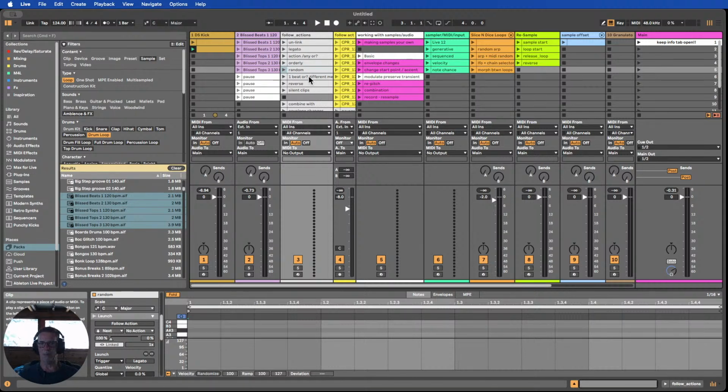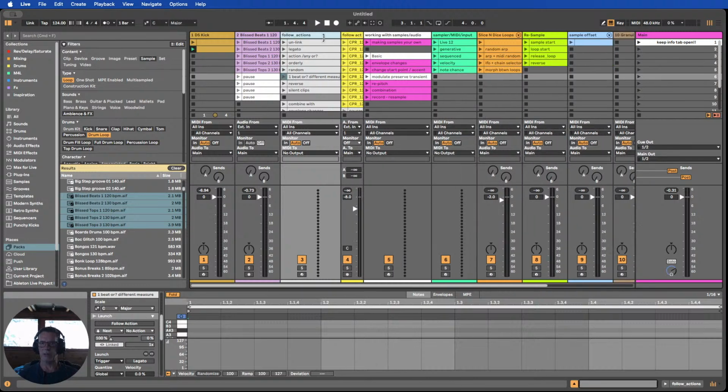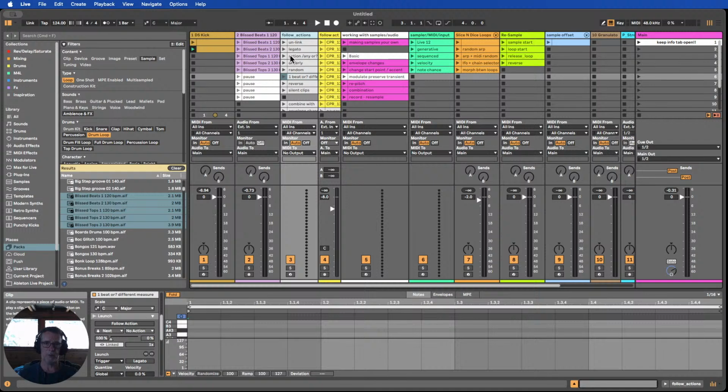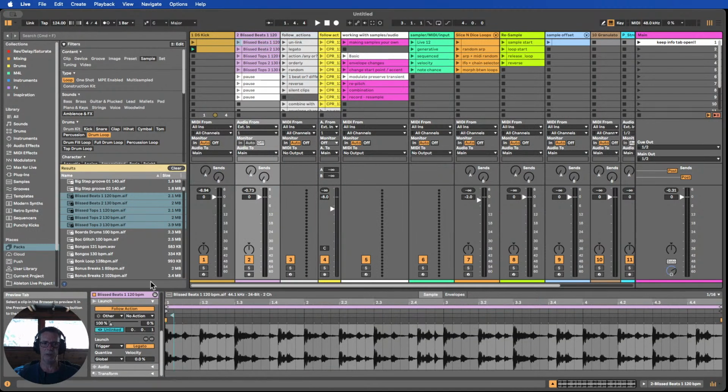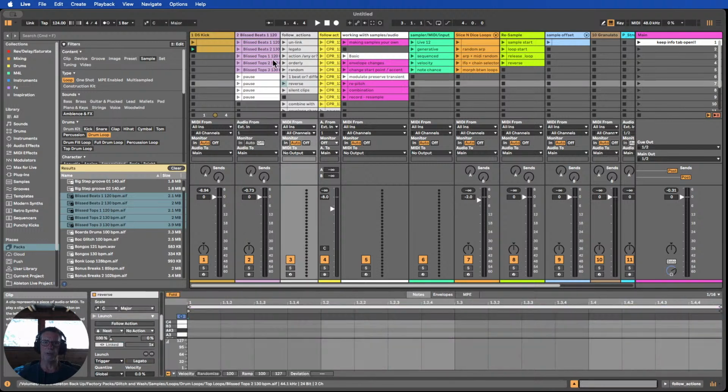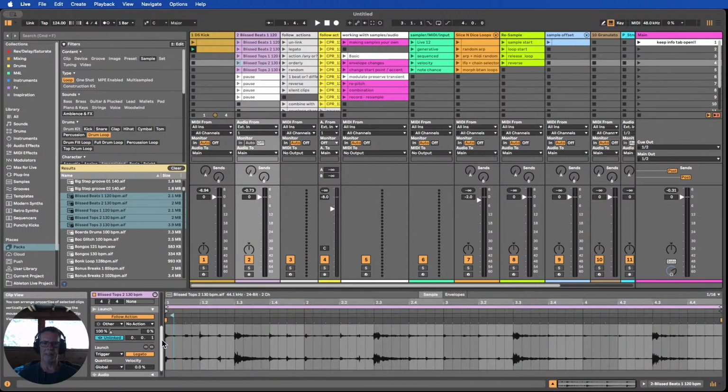All right, 1 beat. We've chosen 1 beat. I've written here different measure. As I said, we could have 2 beats. So also, always thinking with maximum creativity, imagination. There's nothing stopping me going into one of these and making it 2 beats. That's now different to everything else, which is 1 beat, right? I could reverse one of these clips. So we can go in here and we can now start playing again, where you start seeing me combining things that I've already shown you. So everything I've shown you so far could exist in one of these sample loops. And so it can be part of the follow action with reversing, pitch down, clip gain, preserve transients, etc. So I'm going to leave the reverse off for a moment.